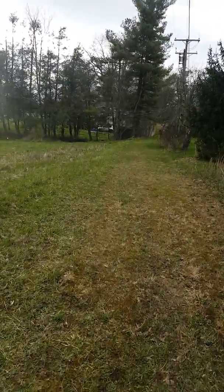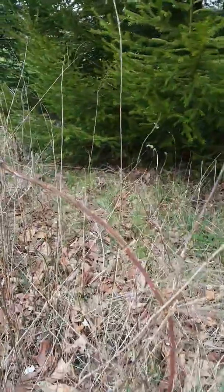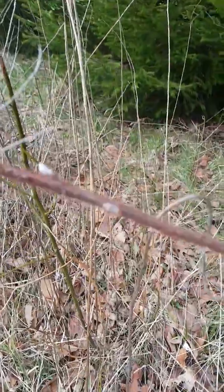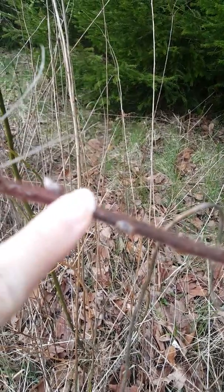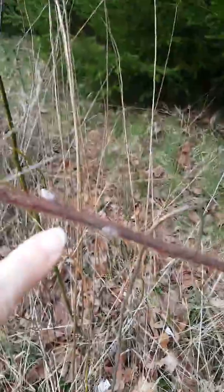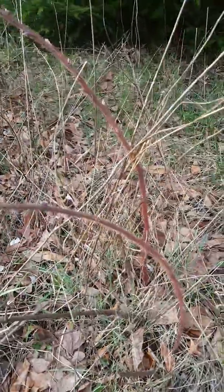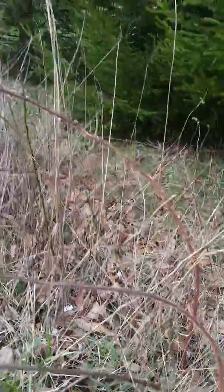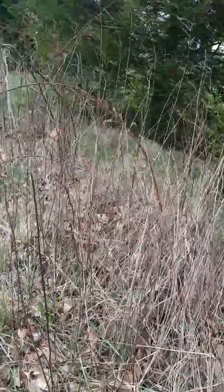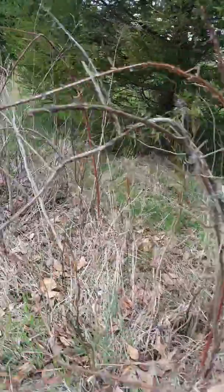And then finally, this is our little berry section. And here we'll have blackberries and red raspberries. And the way you can tell the difference is the red raspberries have kind of this fuzzy little stuff going on. It's prickly, but it looks almost like it has hair. And all of those that have the reddish tint with the fuzzy look will become red berries. And then the ones that are just briars will become the blackberries.